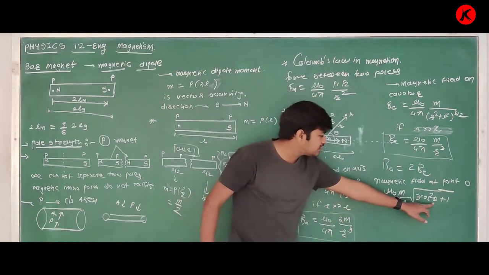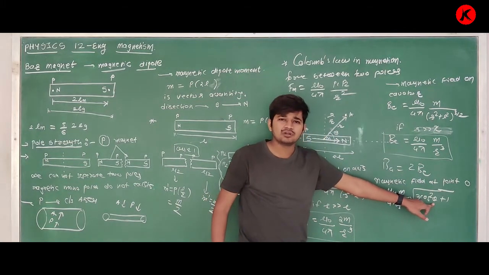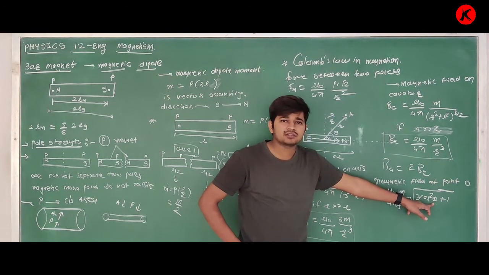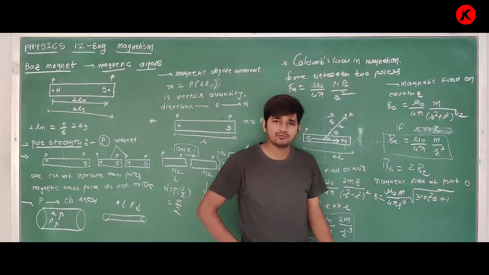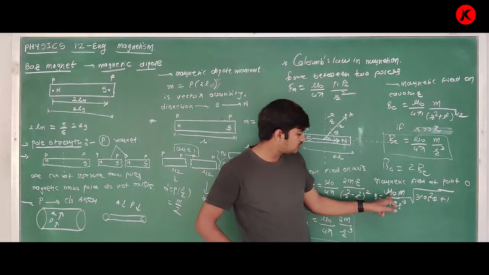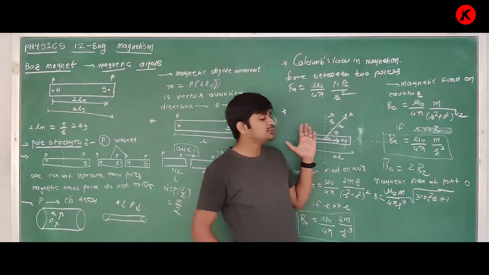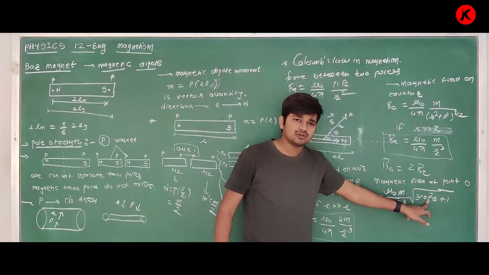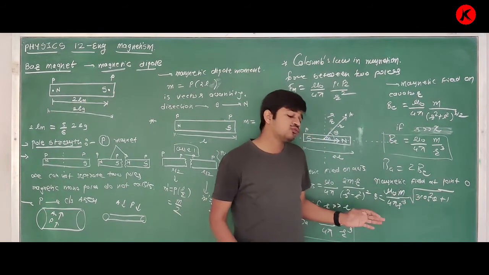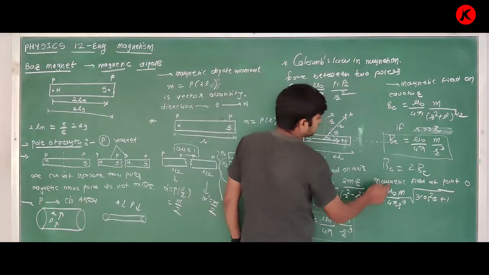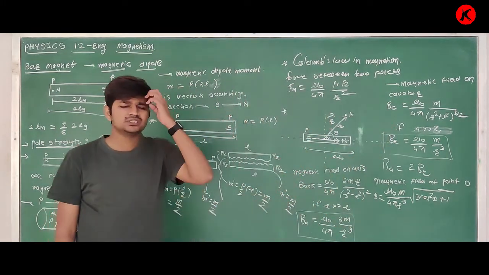If you put the value of theta in this equation, for axis the theta will be 0. So if you put the value of cos theta, cos 0 is 1. So 3 plus 1 is 4, and the square root of 4 is 2. So it is obviously mu 0 upon 4 pi, 2M upon r cube. For equator it will be 90. So if you put cos 90 is 0, it will be mu 0 M upon 4 pi r cube only. Clear? So if you remember this equation, you can easily rewrite these two equations also.